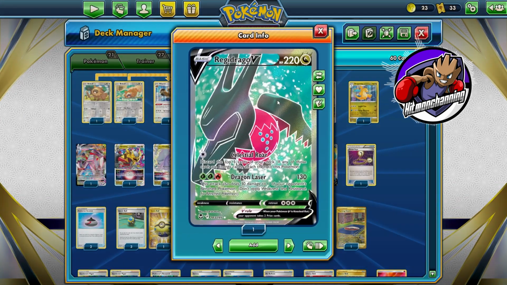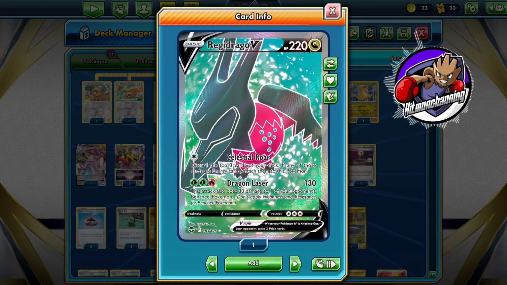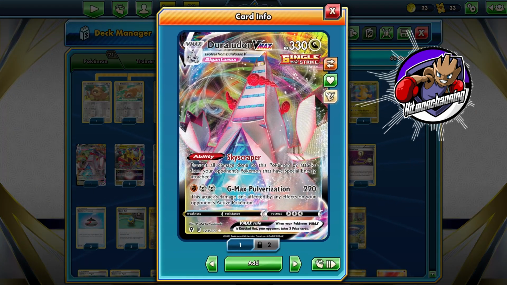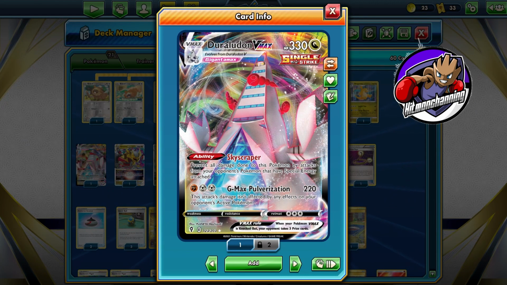Very good for powering up your second Regidrago if you hit your opponent and knock out or set up for a one-shot later on. We also have the Duraludon VMAX that can use G-Max Pulverization and does 220 damage, which is really good numbers, while also going through any effects on your opponent's active Pokemon, like Miltank V's Miracle Body ability.